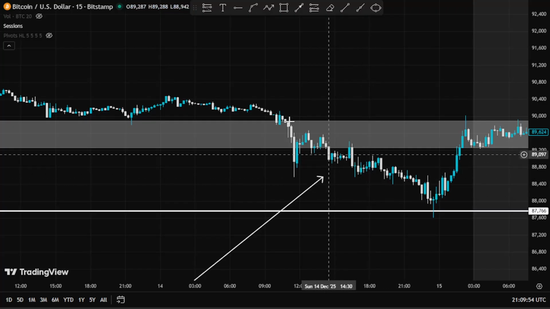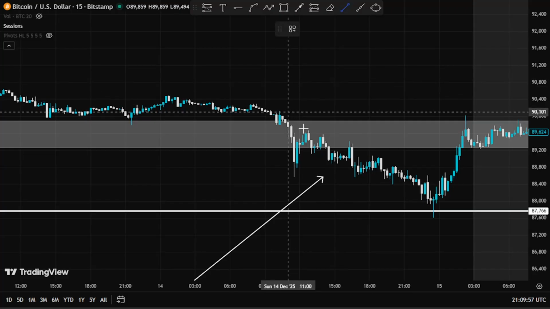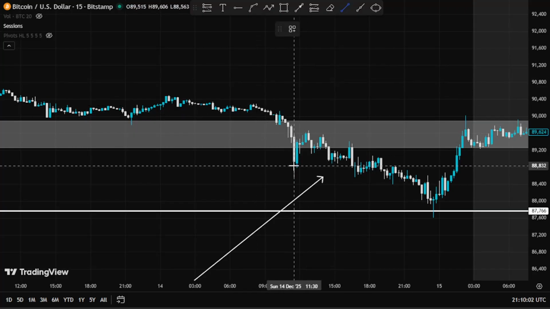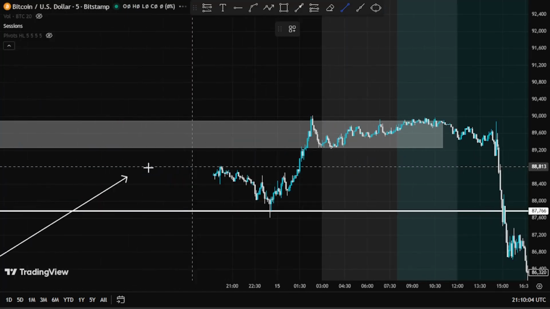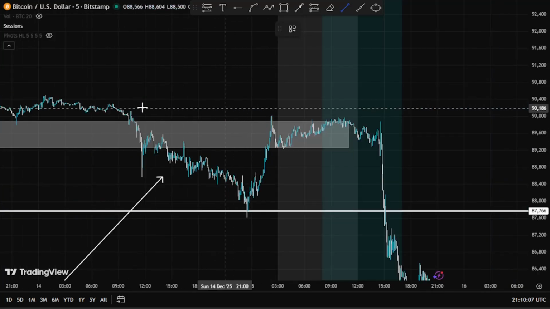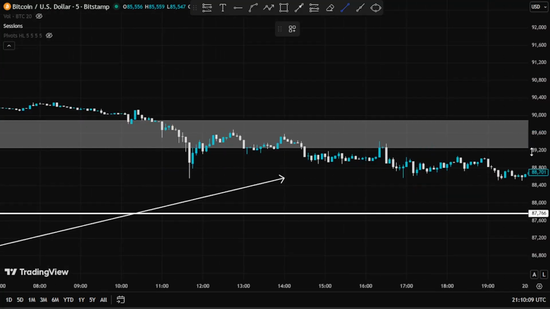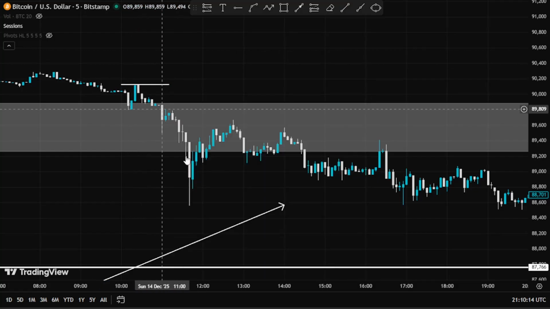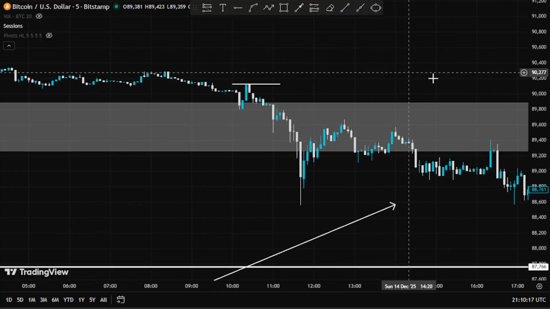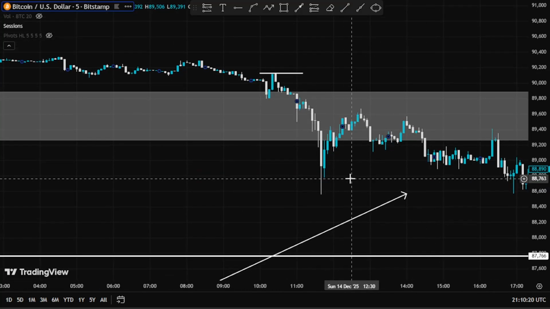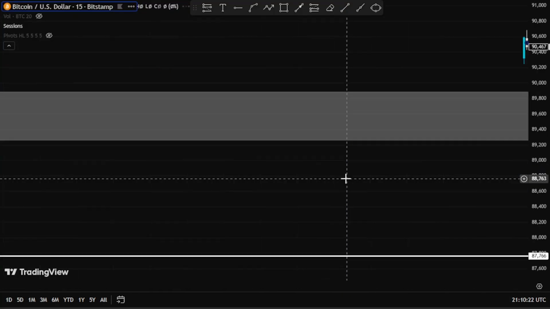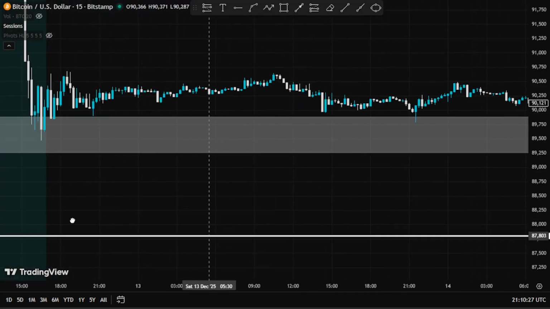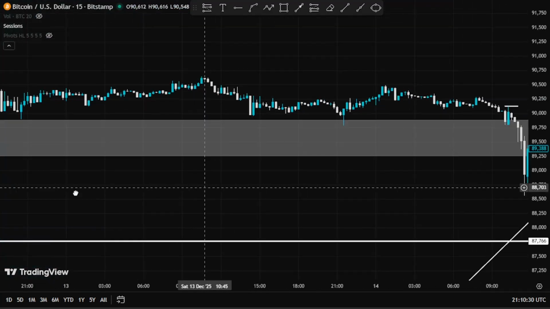So on the 15 minutes time frame, you can see that when price got to this level, it made this after making this indication. When you go to the 5 minutes, you can see that this level here was actually a swing high, and this swing high is the one that caused this indication. But on the 15 minutes, it doesn't look like much. So this was the swing high that caused the indication. When you go back to the 5 minutes, there's a lot of information to work with, so you have to be very careful, because sometimes the 5 minutes can be very misleading.